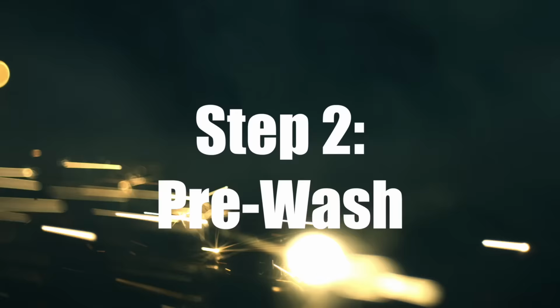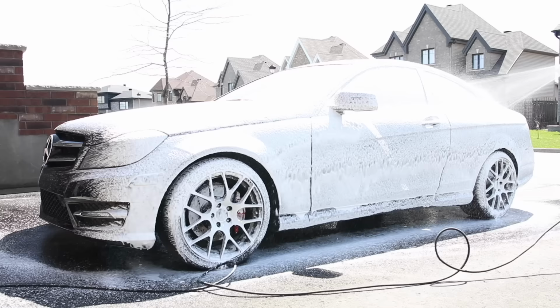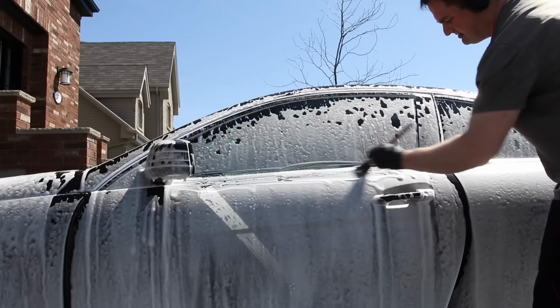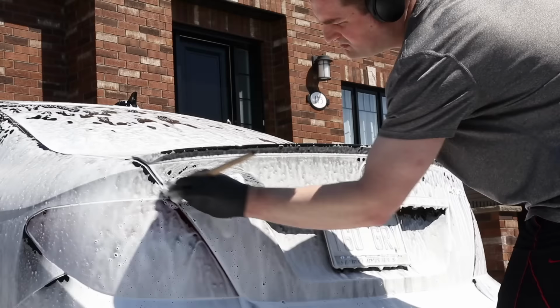Alright, so using a foam cannon, we start with the pre-wash stage, and this way it encapsulates and emulsifies all the dirt, lifts it to the surface, and then you can rinse it off before you even start touching the paint. I like to use a soft bristle brush to clean the emblems and badges.